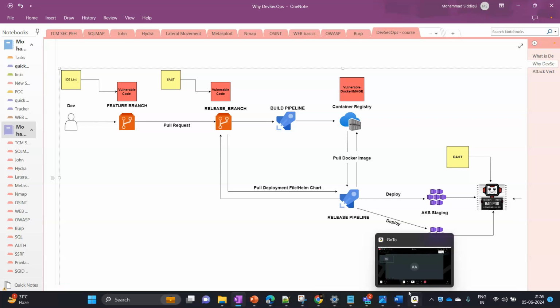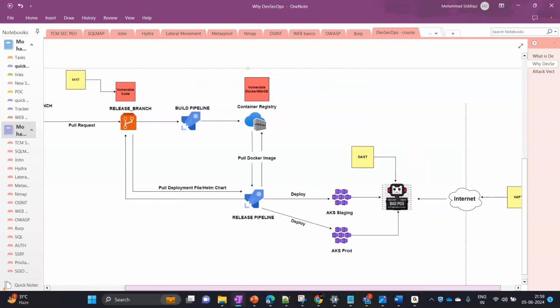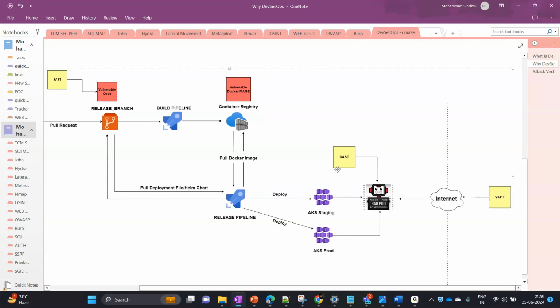And even if you left it here, and you say I don't want to take the Dash approach either, then there is some VAPT happening in your organization.